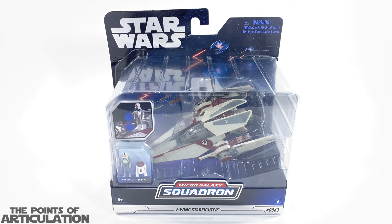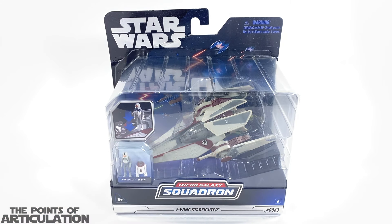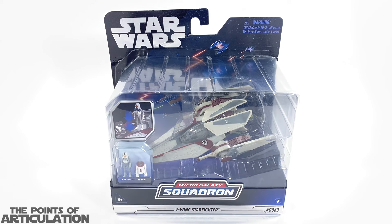When it comes to the V-Wing Starfighter, I always feel like these ships have a lot going for them. I find their designs to be very intriguing. We have the wedge shape in the front that we've seen with Republic and Imperial vessels, and then in the aft we have a lot going on — radiator panels, S-foils, laser cannons, thrusters, heat shields, and also a space for an astromech. Just looking at the box, we do have a pilot and an astromech, so I'm hoping there's a lot of articulation back here so we can freely fit that guy in there.